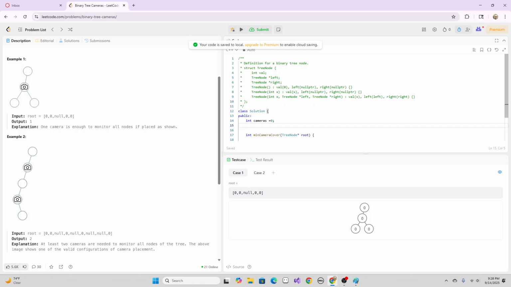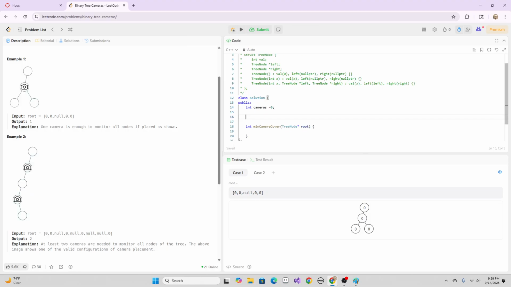But I don't think that just putting it in camera cover is going to be optimal in terms of traversing the whole tree. I think it would be much cleaner if we have another function to write this all down.